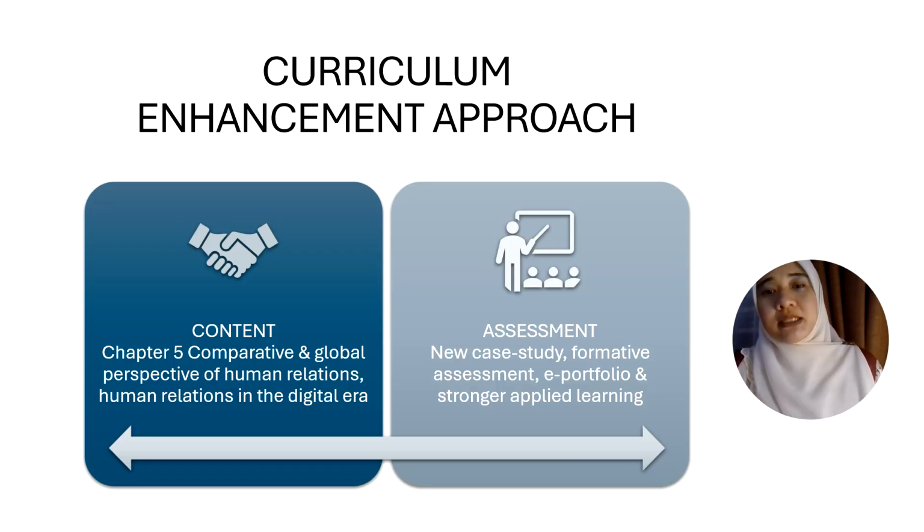Rather than redesigning the CLOs, I enriched Chapter 5 by adding a sub-theme on comparative and global perspectives, which can prepare students for a globalized context in the digital era and the issues that are very relevant to the current context of human relations in the workplace. I also added an applied case study and presentations as a continuous formative assessment for improving my students' skills, complemented by a new e-portfolio to strengthen authentic and skill-based learning, as well as stronger applied learning, which students can apply to practical, evidence-based work.